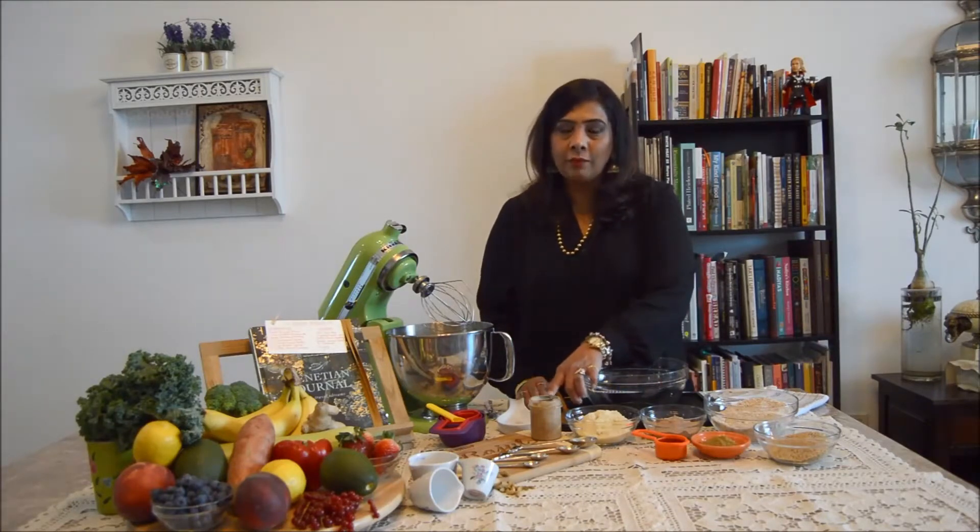I'm using amaranth and almond powder along with almond butter that I make at home myself, so nothing is store-bought. A protein powder that I use is a vegetarian protein powder, but you can easily skip this out if you don't want to add this. I add it because it helps me with my protein intake in the day.